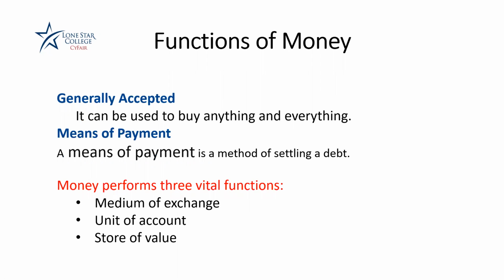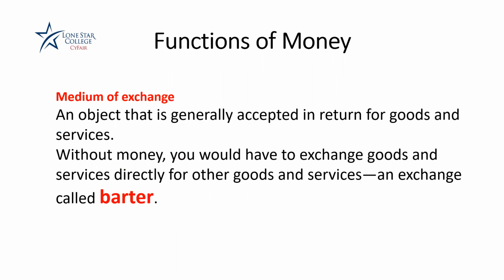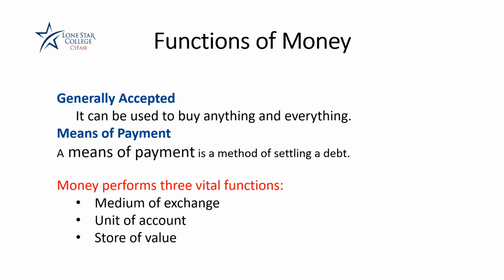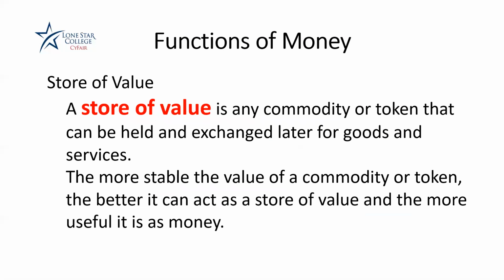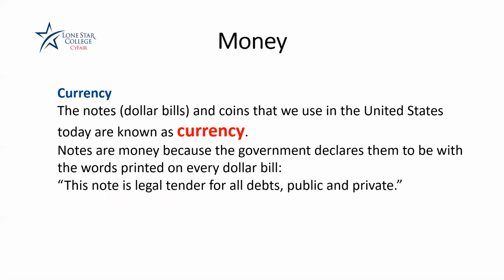They're really, really easy to read on your own. You need to know the definition of money and the functions of money. As I mentioned, these are the three important functions of money. You might find other functions of money in other textbooks, but we're going to follow our textbook. So these are the three important functions of money: medium of exchange, meaning that you can purchase anything with money; unit of account, you can put value on different goods and services using money; and a store of value, so if you keep your money, you can spend it in the future. Read them in more detail, okay?